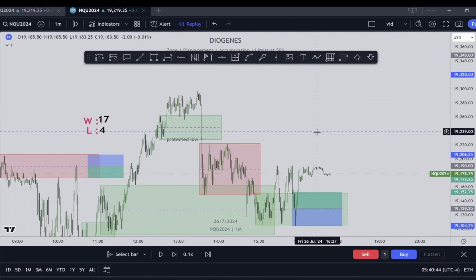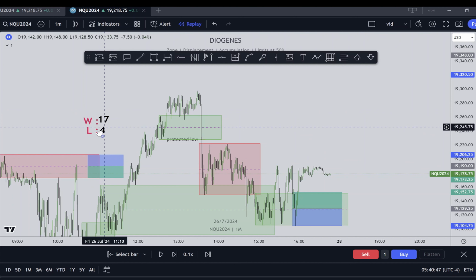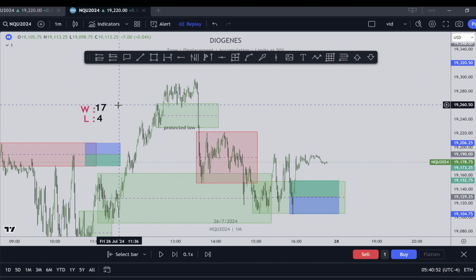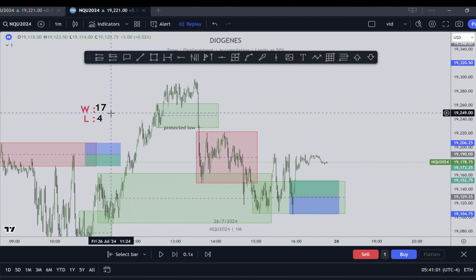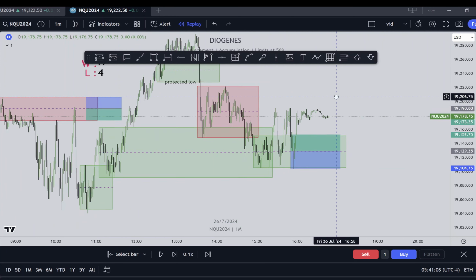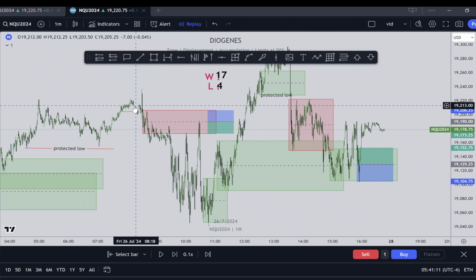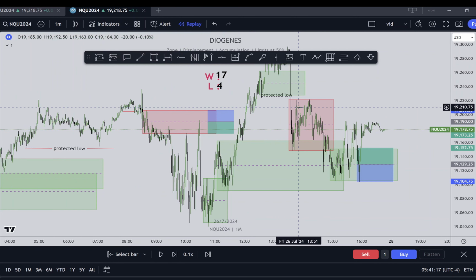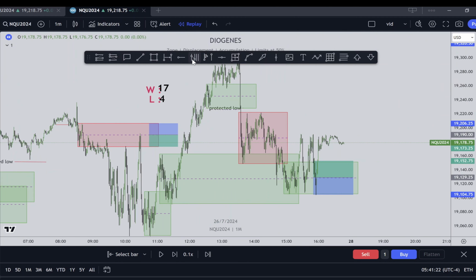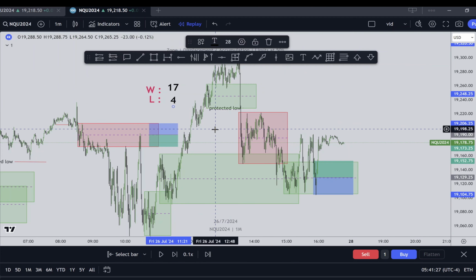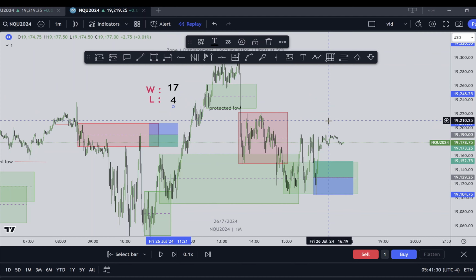So all in all, we had a 17 win and 4 loss day, which is the equivalent of a 13-R day. If you only risked $100 per trade, you would have made $13,300, which is really good if you ask me. Now, mind you, I took all the setups that I saw. I didn't use my experience to avoid some zones or something like that. So for me, I would have made more than 17 wins and less than 4 losses. Or maybe not. Let's just take it as it is.